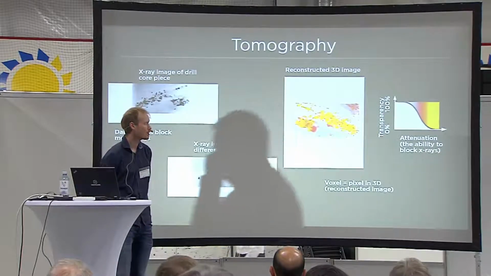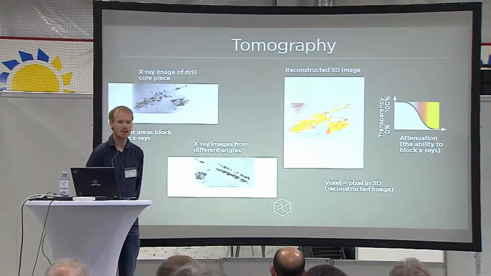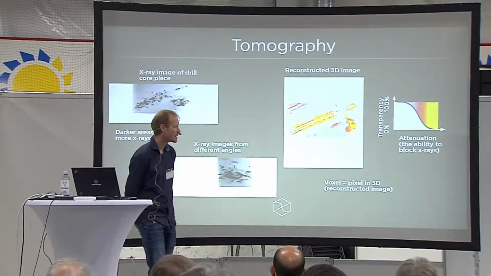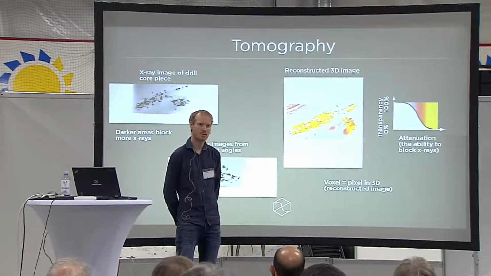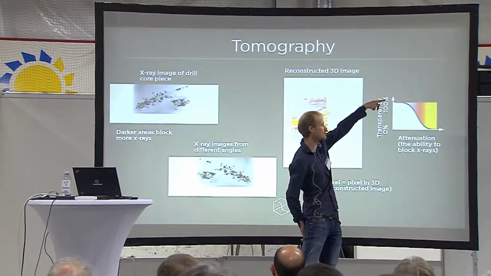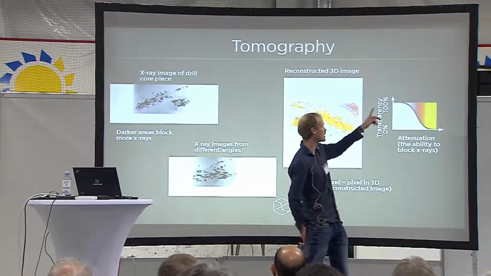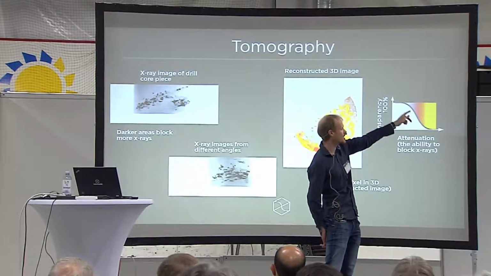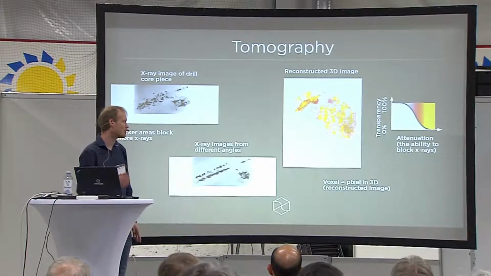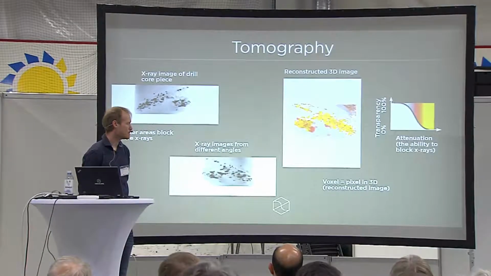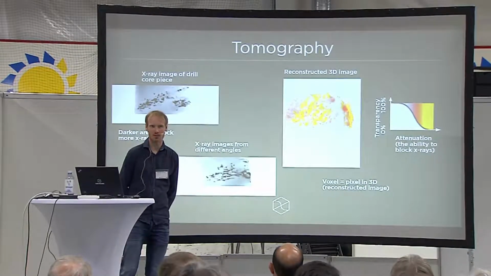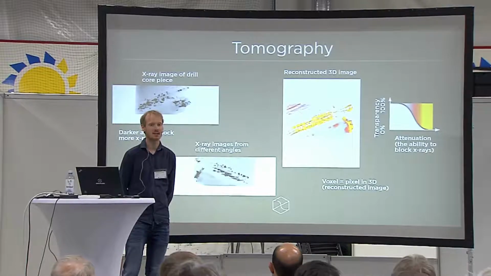So what you see here on the right-hand side is simply a data cube where I have changed the transparency and the color depending on the attenuation. The materials with the very lowest attenuation are transparent, and then you decrease the transparency and change the colors from gray to red to yellow, and that is the most attenuating material. And when speaking about tomographic images, we use the term voxel, which is nothing else but the pixel in 3D.